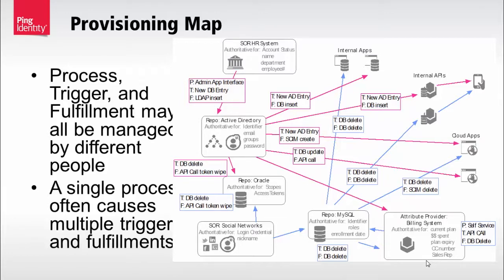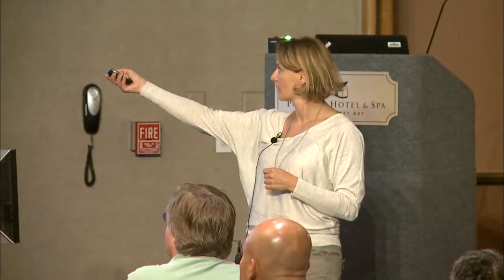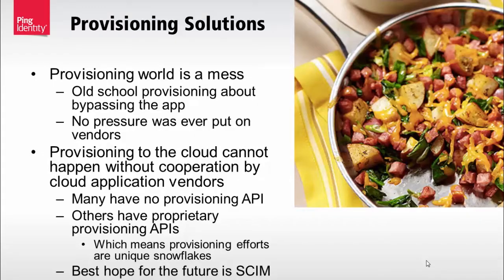So in this case, when you hire a user, you may in your HR system have a process and a trigger, right, and fulfillment. But maybe for the rest of the ripple effect as data flows through your organization, there's no more process, just triggers and fulfillments. So you should be able to describe the triggers and the fulfillment step for every single one of your target databases. We're going to go back to that one again.